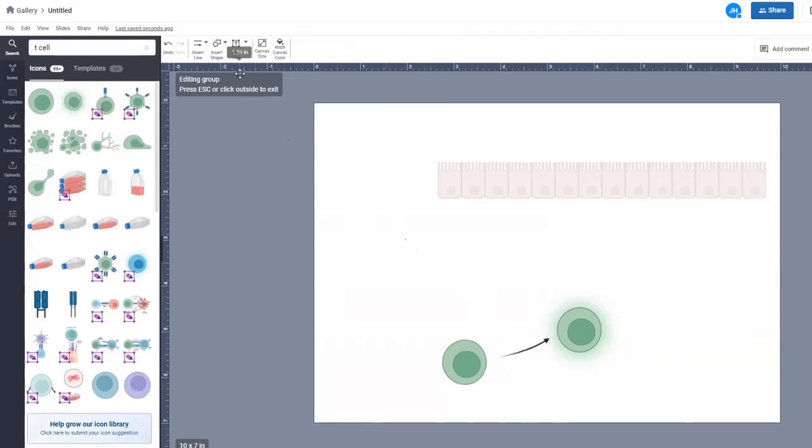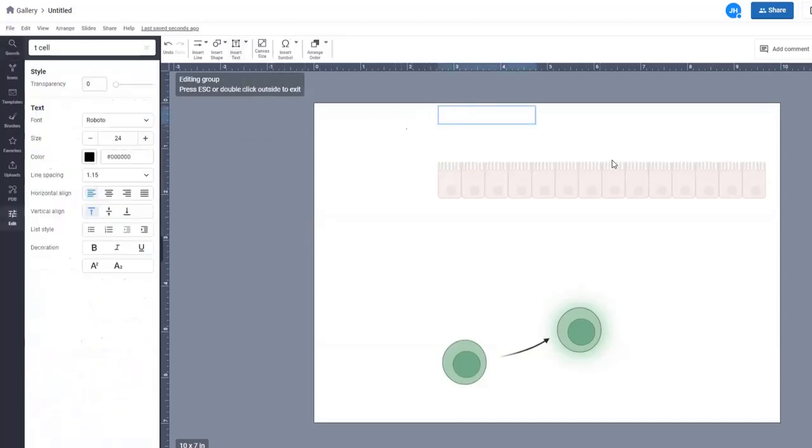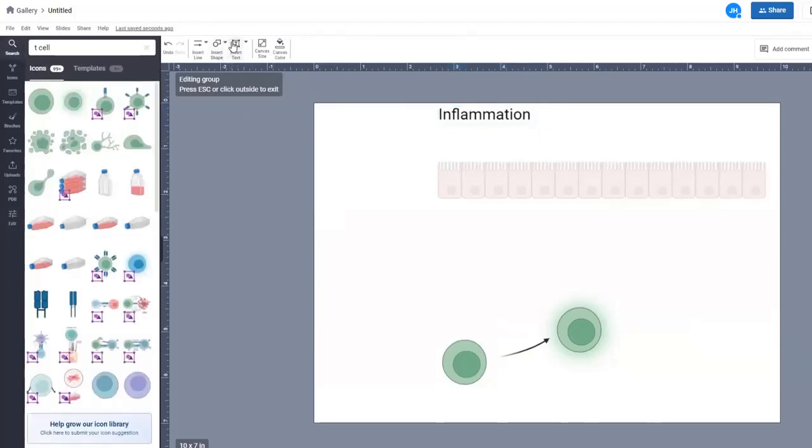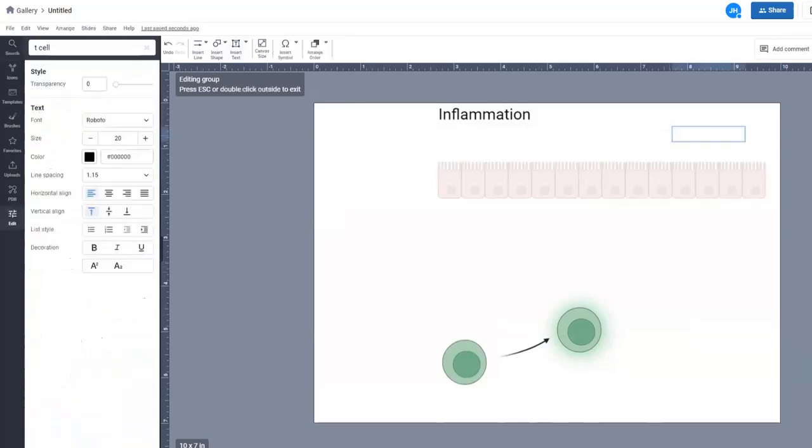I want to add some text, so I just put a heading text over here. Just click once. You don't have to drag to create a text box. So maybe like inflammation. And remember, we have the gut intestinal lumen. So I'm just going to use a slightly smaller subheading and put it over here. Just one click.